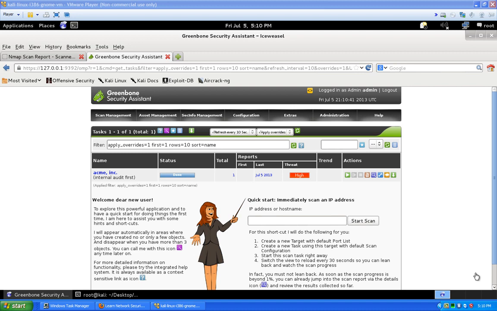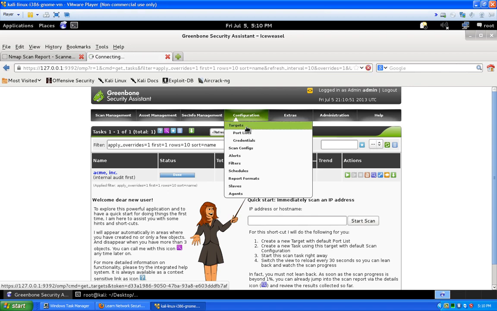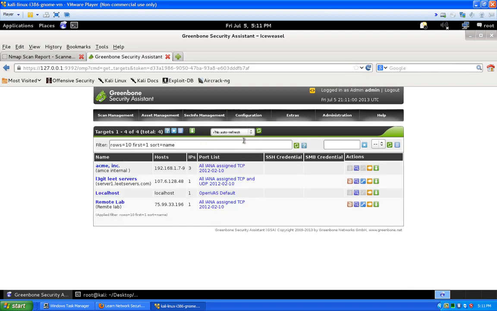Okay, guys, we're back. So we got our results, but I did make a mistake earlier. There is a simplified way that you can enter in just the IPs that you want to scan inside of OpenVAS Greenbone Security Assistant. And if you notice that when we went up to the targets, when we created our target, we put in all of the IP addresses in the /24 CIDR. However, you can actually enter in the individual IP addresses. It's something I went ahead and did during the break while we were waiting for scan results to complete. So let's just go through that quickly just to show you.